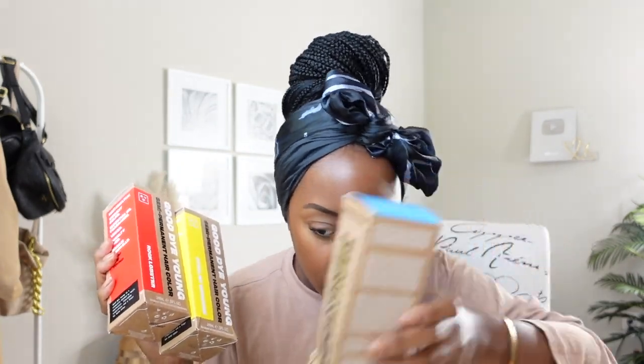Oh wow, what are these? Good Dye Young, semi-permanent. Oh, these are hair colors. Okay. So we have a yellow, we have a blue, we have a... candle! Yay! I feel like I gotta sneeze.